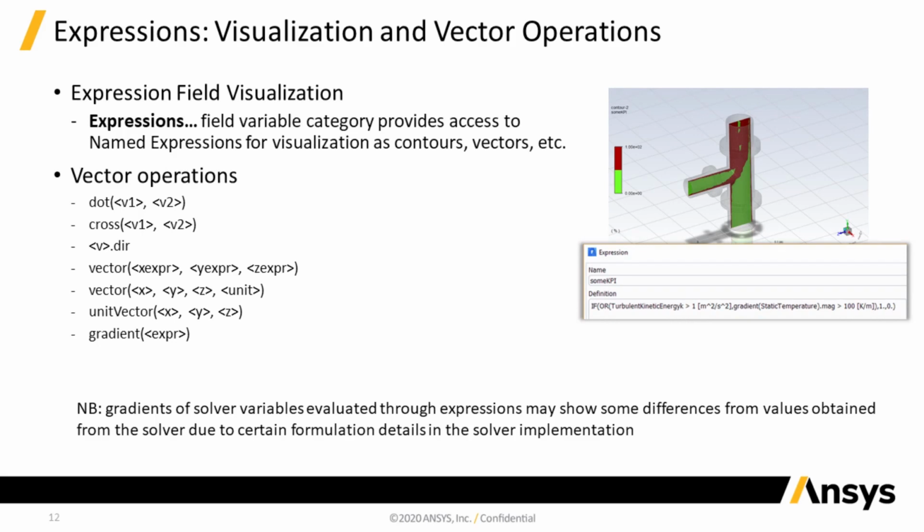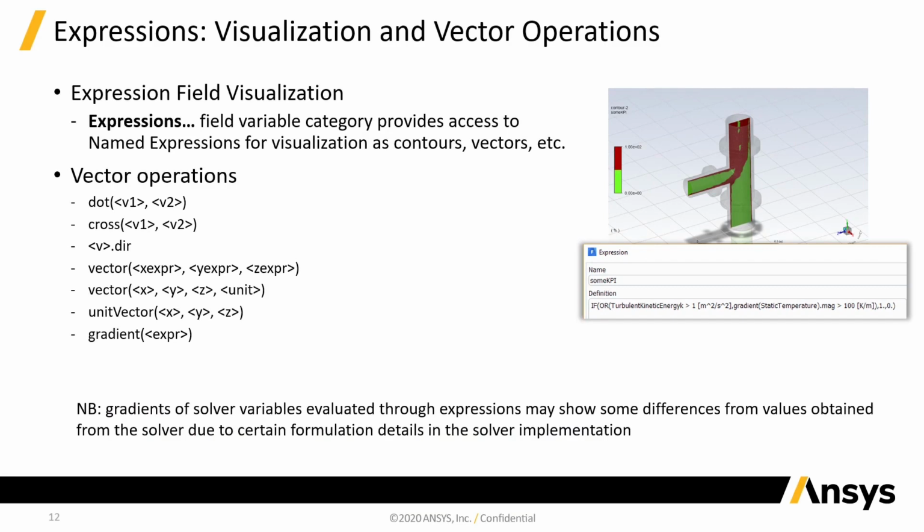There's a full set of vector operations. So this is particularly important for those of you who want to construct your own models or do your own processing, post-processing, because you can do the dot product, cross product, you can get the gradient of a scalar, you can bring in vectors and do projections, etc. So all of that is going to make manipulations really easy.